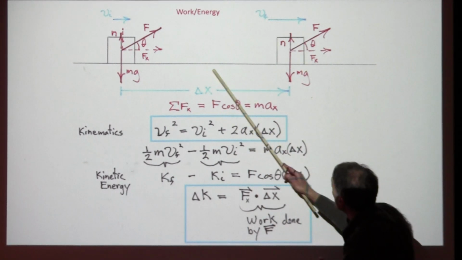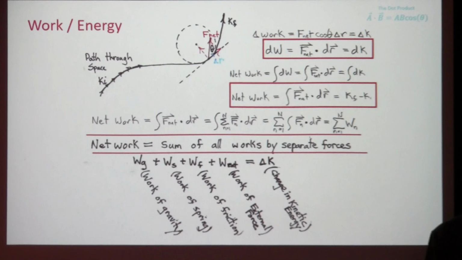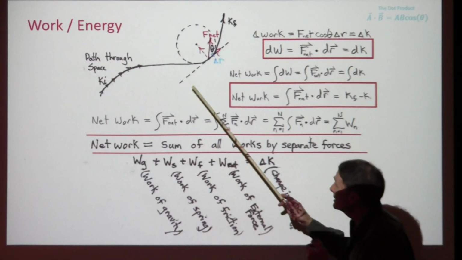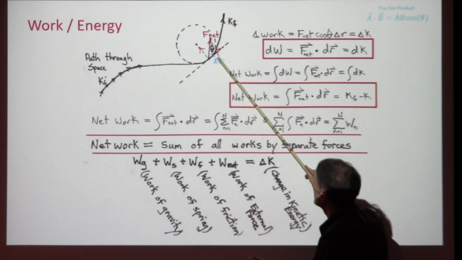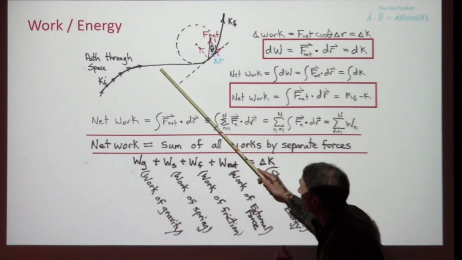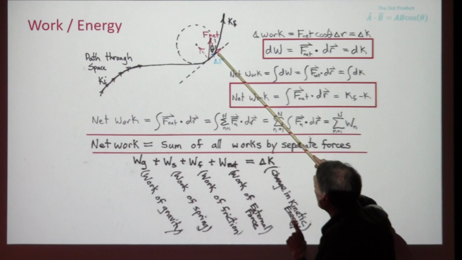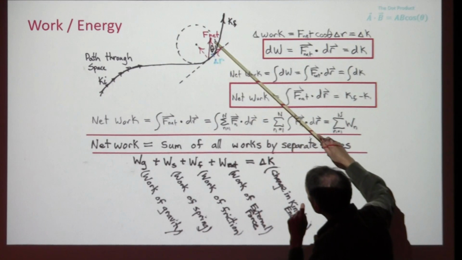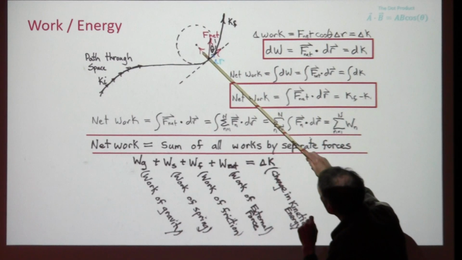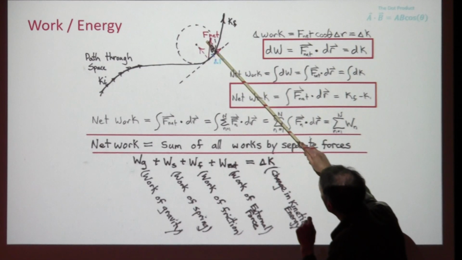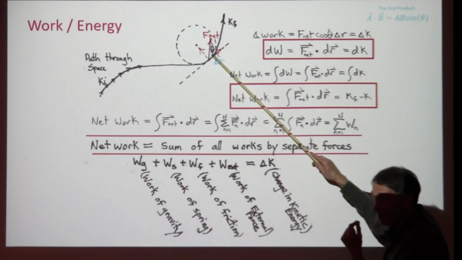So this is strictly a constant force in the x direction, but we can generalize it more. Let's say we just take some path through space. As we go through that path, we could be subject to a number of different forces along the way. Focus on just one little point where it's going to move. I have a force with a tangential component as well as a perpendicular component, just resolving this F net into two components. One is tangential, causing a tangential acceleration.